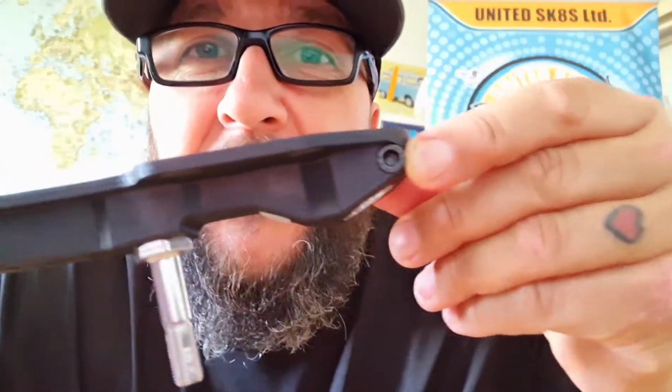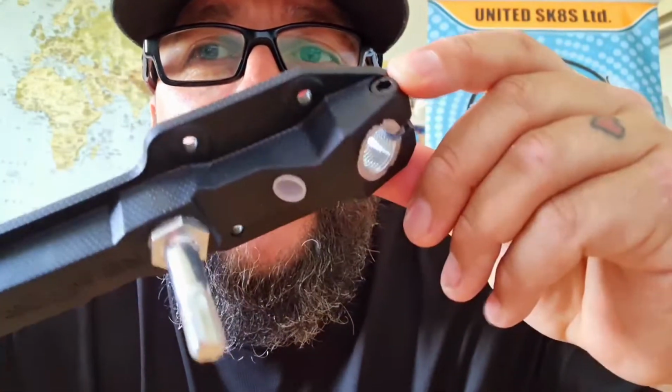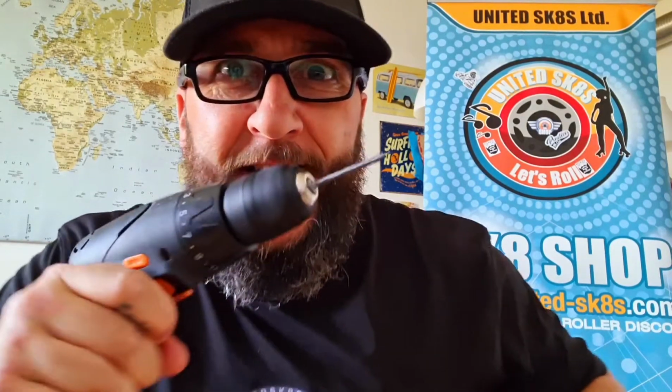So if you look at the fuse, I've still to mount it and build it. But for an extra couple of quid, you can stop your toe stop from coming out. There's a little bolt there for tightening your toe stop on. So cool. Super light. Still to put the trucks and everything on, but that is going to be a super light plate. So I'm going to film me putting it together. I'm going to chuck it on time lapse because it might take a wee while. I'll be back when I'm done. Super exciting. Love mounting skates.